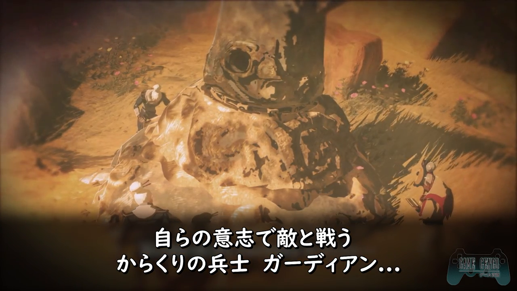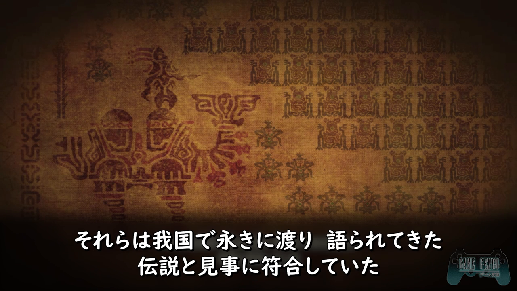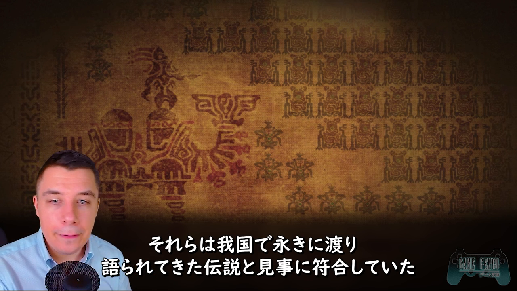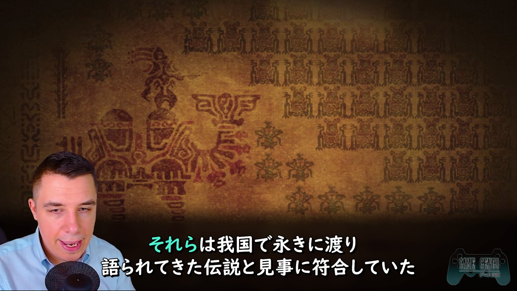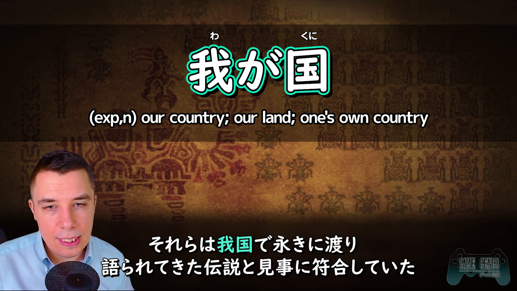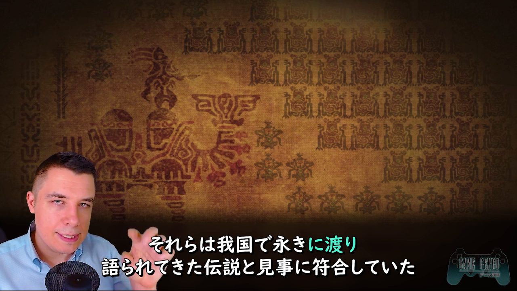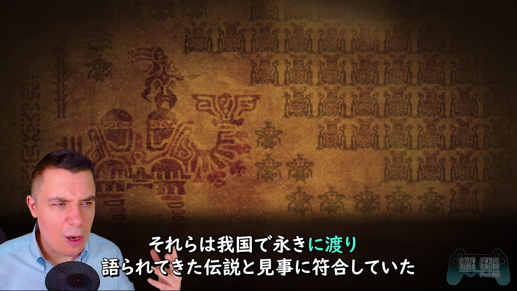You can see them right behind in the back with the kind of spider legs, and yes, they're quite a bit of annoying guys. 自らの意志で敵と戦うからくりの兵士ガーディアン。それらは我が国で長きにわたり語られてきた伝説と見事に符合していた。So, それら are those things. So, as for those things, as for them, 我が国. Now here, we have waga for me, mine, and kuni for country. So it's our country, waga kuni de, so at our country, nagaki ni watari. So nagaki here is for a very, very long time. And then this ni watari is actually a piece of grammar, I believe it's N3 grammar, and it means to span over a certain period of time, for example. To span over what feels like almost eternity, right?